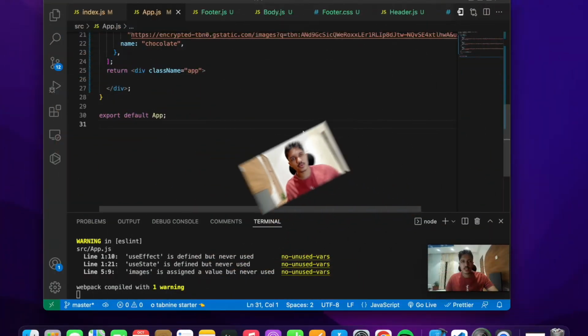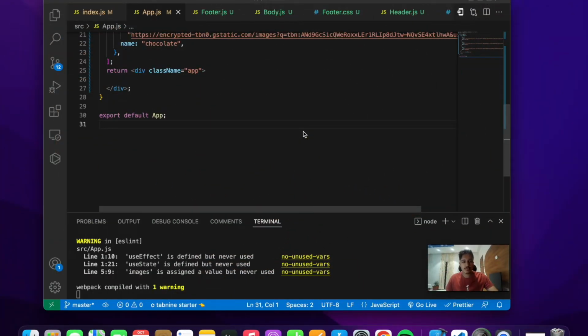So in this video, we'll be exploring the map function as well as keys inside of a React application. If you find this interesting, let's get started. Right, let's understand about the keys as well as the map function inside of reactjs. Let's consider we have a set of data and we need to display that data inside our website. For that we'll be making use of the map function.